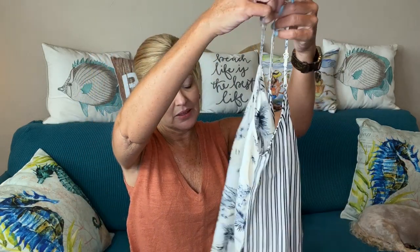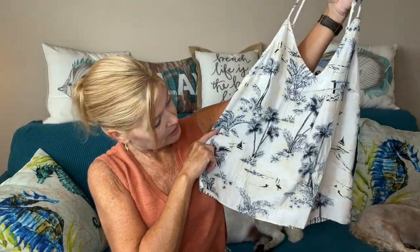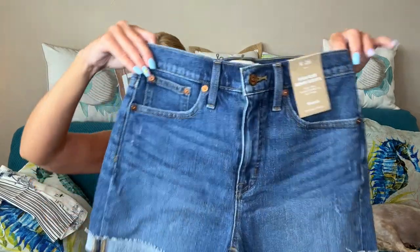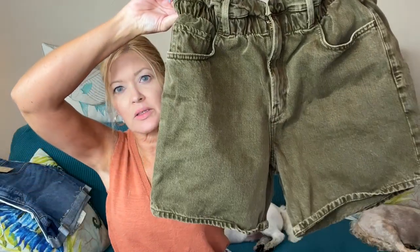Everything comes wrapped in nice little string. I asked for summer styles, so first up is something from Frame — this is a pretty cami with a tropical print. It has adjustable straps, a stripe on one side and the tropical print on the other. Next up is Madewell denim — these are high-rise denim shorts. And it looks like I have another short here by Frame, a paper bag waist style in green.